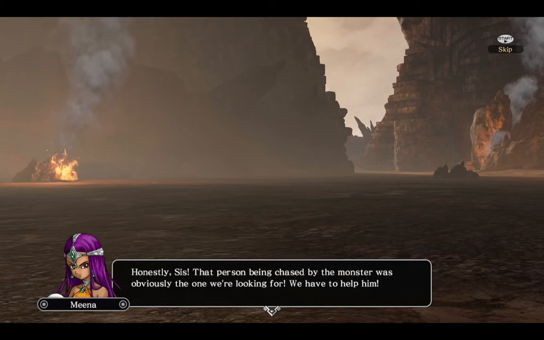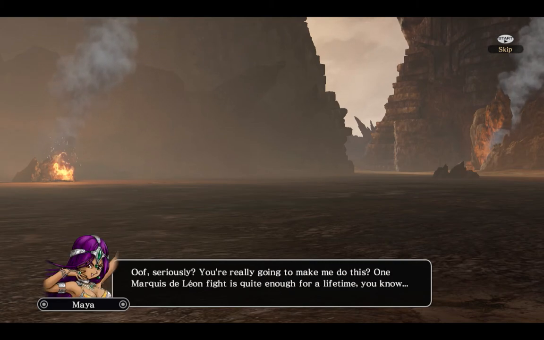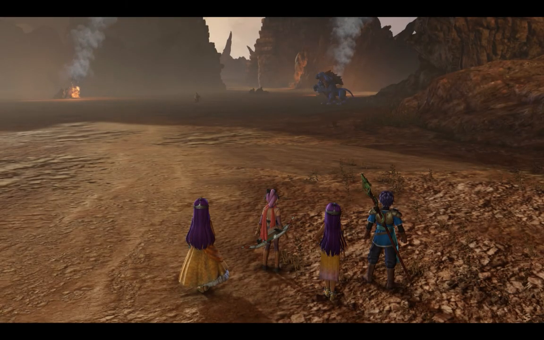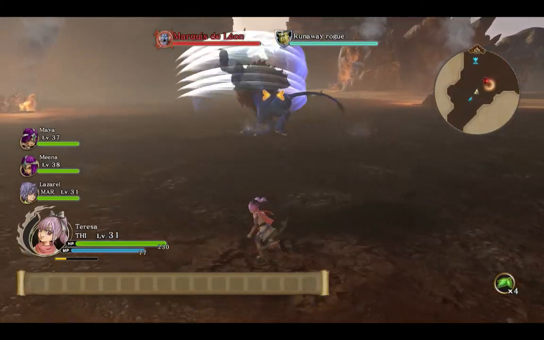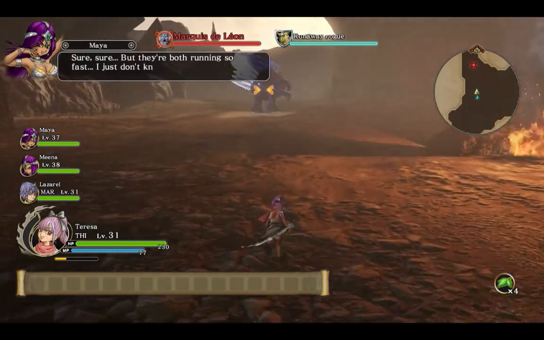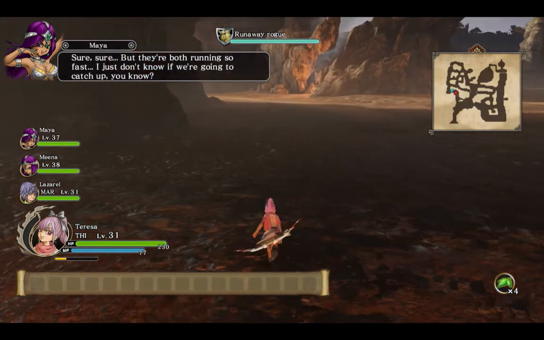Honestly, sis, that person being chased by the monster was obviously the one we're looking for. We have to help him. Oof, seriously? You really going to make me do this? One Marquis de Leon fight is quite enough for a lifetime, you know. It begins. Come on, sis. This is life or death here. We have to hurry. Sure. But they're both running so fast. I just don't know if we're going to catch up, you know?